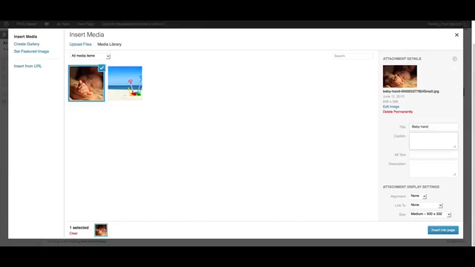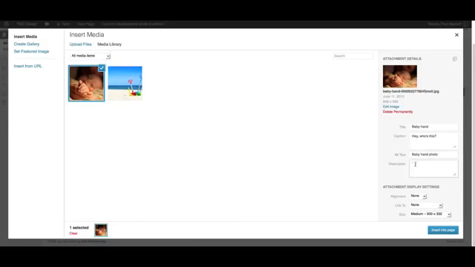The caption is what appears under the image in the page, so it's visible to the web page viewer. Hey, who's this? Will appear underneath the image. And the alt text is important because it tells the browser what the image is about, and it helps screen readers describe the image to people who are visually impaired. So we put baby hand photo into the alt text.